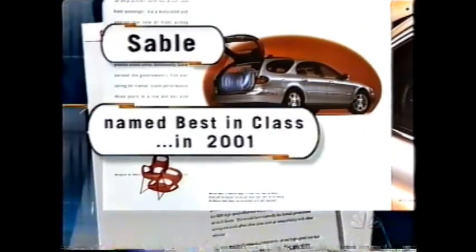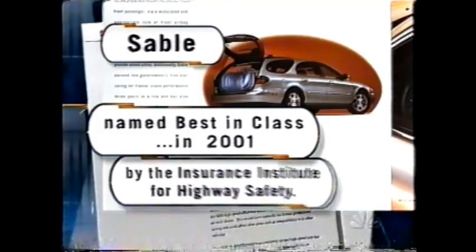O'Neill is surprised to hear that because Ford often brags to consumers in its advertising when its cars do well in the Institute's test. Can any manufacturer say, well, it's tougher to design a truck to pass this test than it is for a car? Well, they can say that, but it's obviously not true because Toyota's figured out how to do it. And I don't think Toyota has a monopoly on good crash engineers. Brian O'Neill points out that in the 6 years since the Institute started releasing test results, automakers have dramatically improved car safety cages. He's hoping that after this first test of full-size pickups, manufacturers will take note and make trucks safer too.